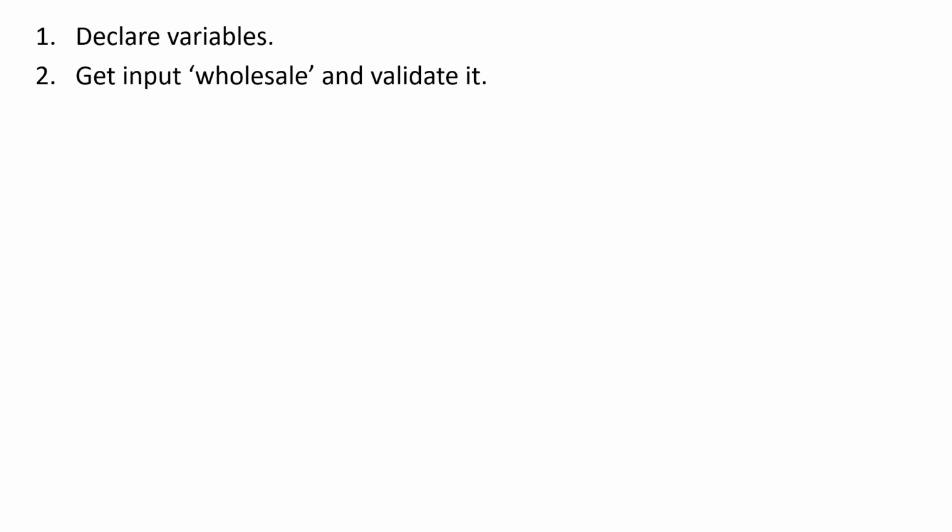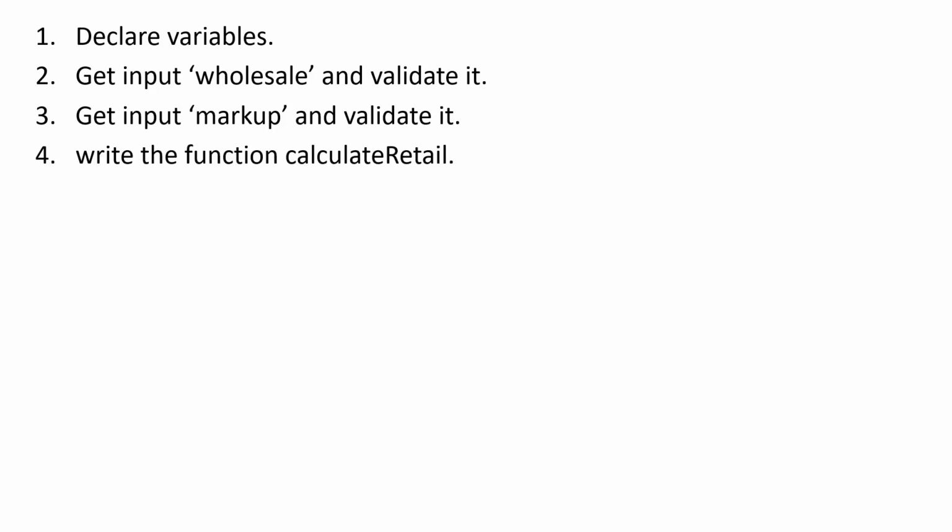Second, we get input, wholesale, and we validate it. We use a while loop to validate it. We get input markup and validate it. We write the function calculate retail, and we will call this function, right? We will talk about this later. How do we use a function? Then we display the result.